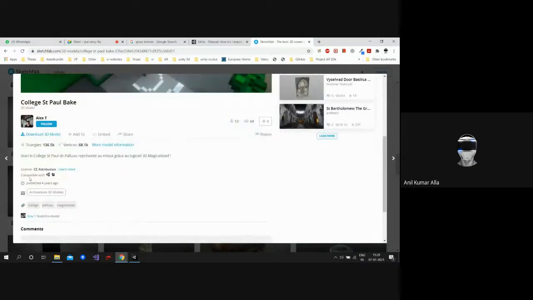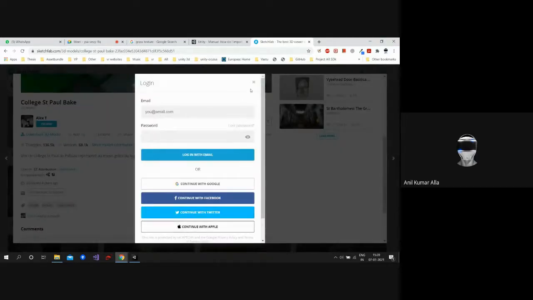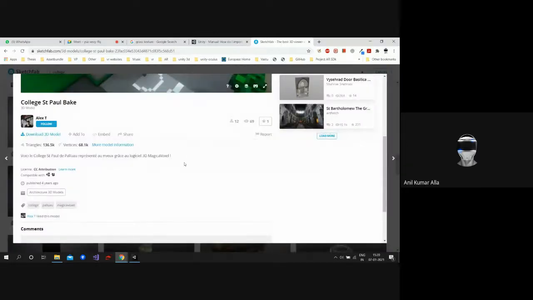It says compatible with Unity, and this is the Unreal symbol. That means it supports Unity. Whenever you try to download a free 3D model, you log in, and it will show you different formats basically. So select a .fbx version of that model.